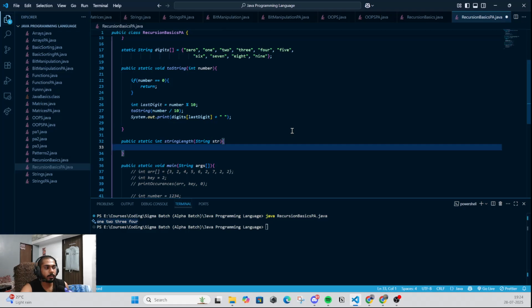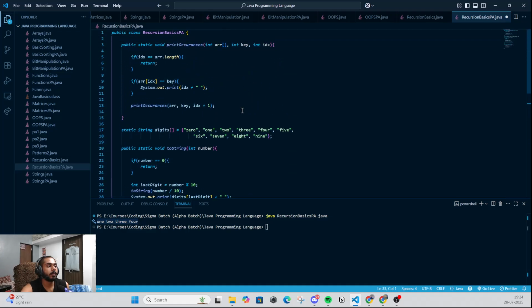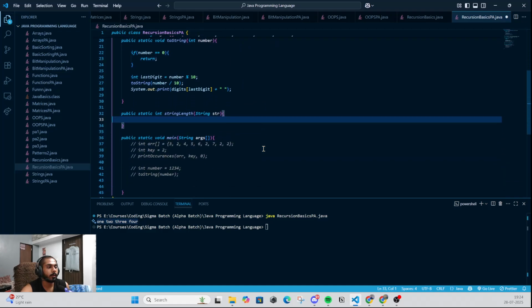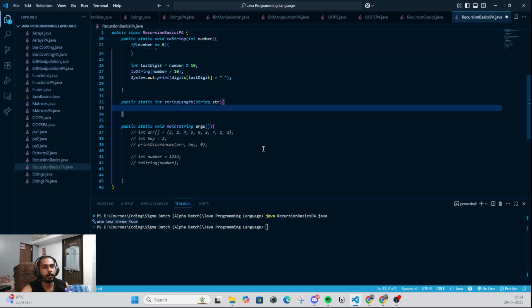I think these recursion questions are more like solving on paper, because you can see again, it's just like bit manipulation. You have barely 5-6 lines of code, and then your problem is solved. But the more time goes into how you think about the question, and how you formulate the question according to the recursion, and find out the correct function to print and call again and again. So basically, yeah, we have to find the length.